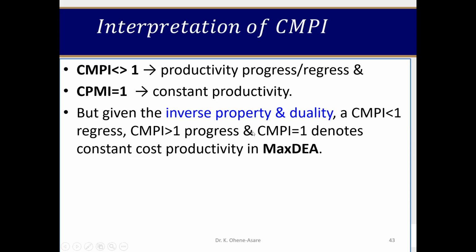But of course, given the inverse property and the duality that we know, and the fact that most of you will be using the MaxDEA software, the score will nicely be done for you, and a score less than 1 will rather be regress, and greater than 1 will rather be progress, and all of that.